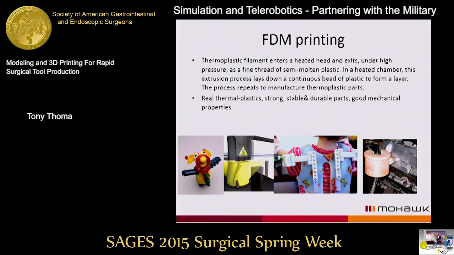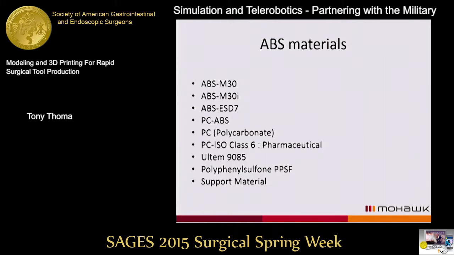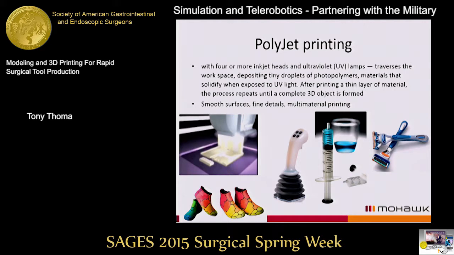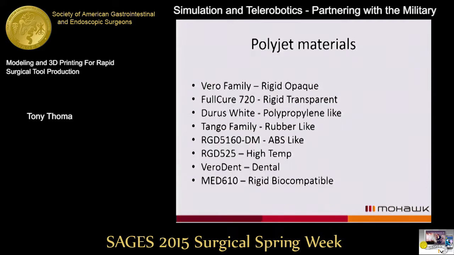FDM printing uses a thermoplastic filament — very similar to the spool of plastic on a whippersnapper for trimming grass. It's heated and goes through an injection process. You can make anything from toys to turbines to healthcare elements and automotive parts. The ABS materials available today vary quite a bit depending on the properties you want — how strong, how flexible. Polyjet printing is more medically conducive, a much softer material, truly like a jet printer, mixing chemicals together. Polyjet materials vary in opaqueness, rigidity, can be rubber-like, and you can have variable properties across a single part.